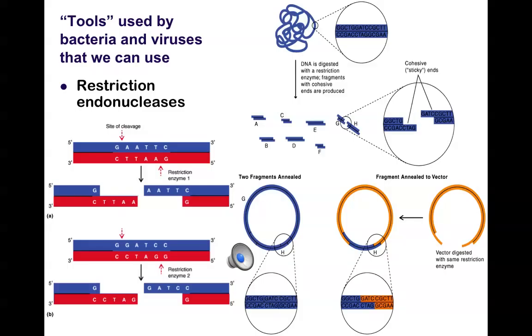This is exactly the type of recombinant DNA that we want, to try and find unique sequences of DNA to produce the unique proteins that we might need, let's say, for the production of recombinant human insulin.